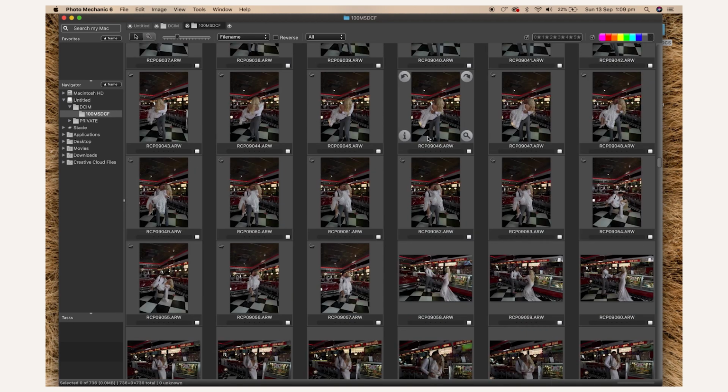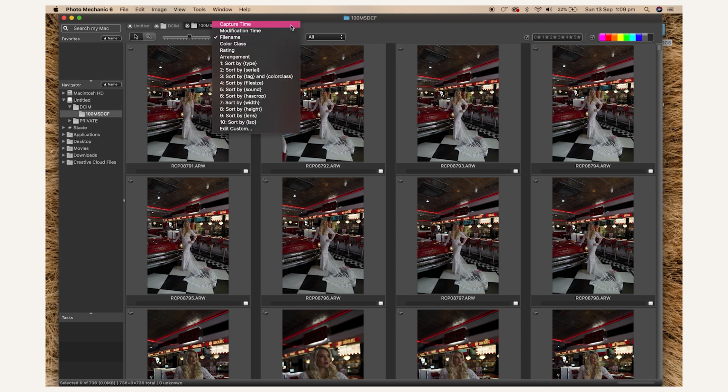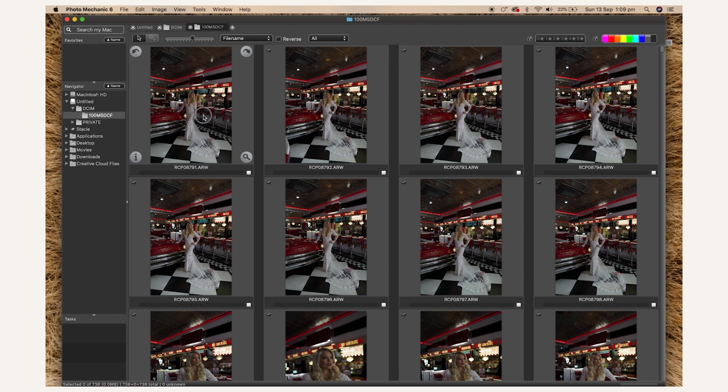So you haven't got that buffering, you haven't got that loading. And you can make them larger over here. You've got the file names, or you can arrange them by capture time. And you can actually star them according to how many stars, you can color code them. But for me personally, it is a case of I would just pick a picture, it's yes or no when I'm culling it. So that way, when I am importing it into my hard drive, I am just importing the pictures I want to use.